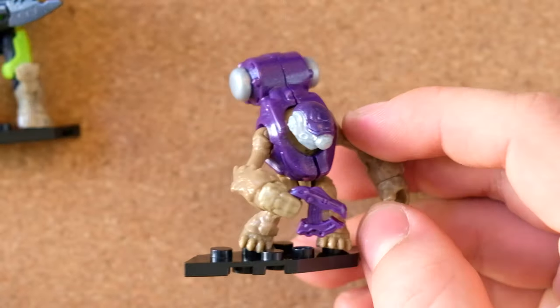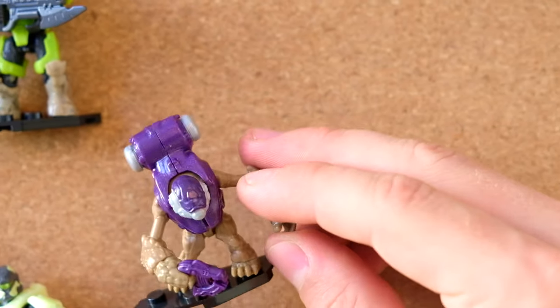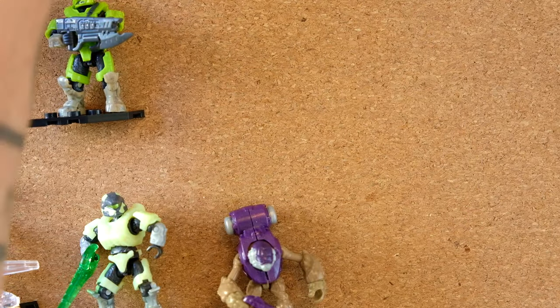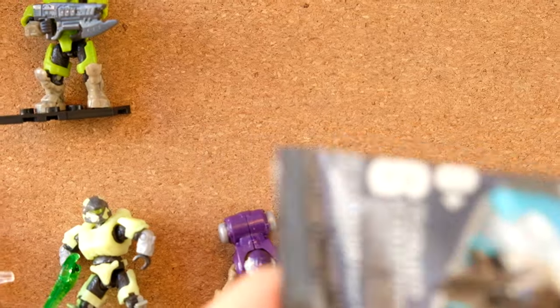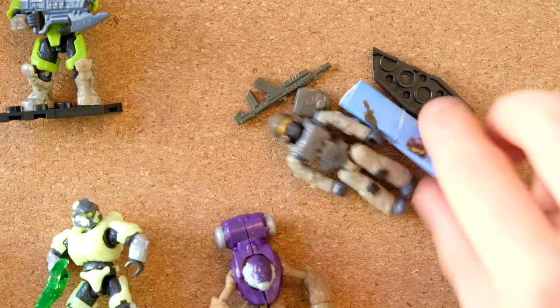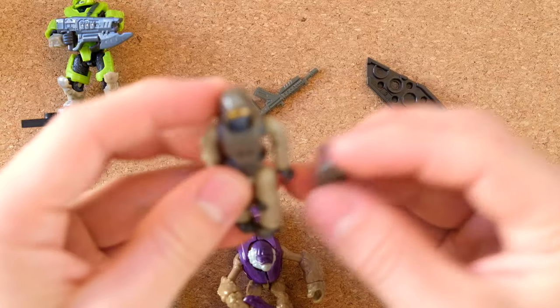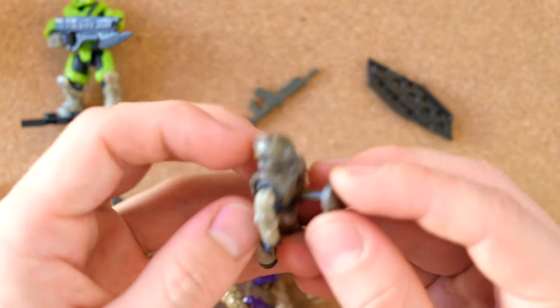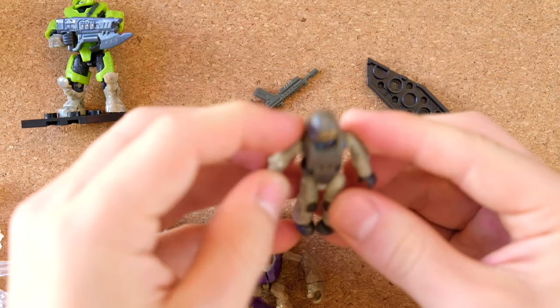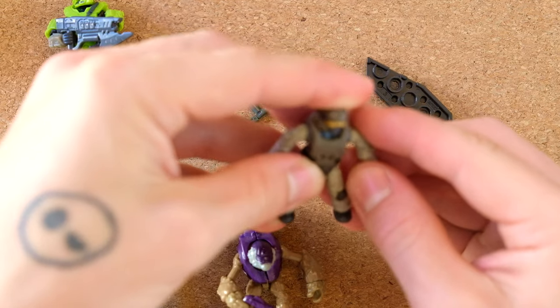The Grunt comes with a plasma pistol and a black base plate. We have gone to black base plates — we were getting some interesting desert and dark green ones. And we are already on our last figure, because they're pre-constructed so I don't have to spend 20 minutes rambling while I build them. I wonder what this might be — it would be really awkward if it wasn't the Marine. It comes with a backpack.